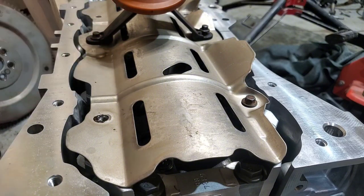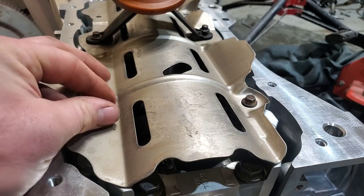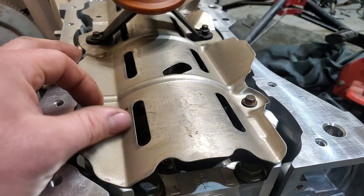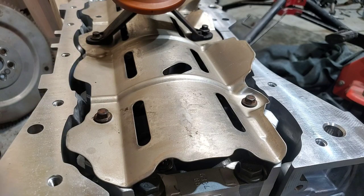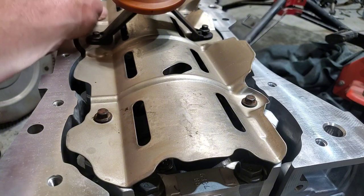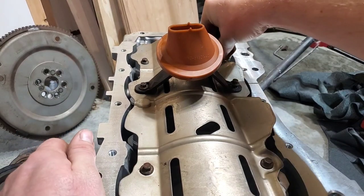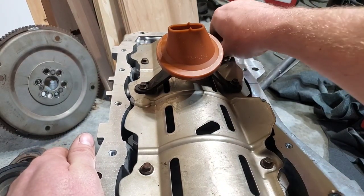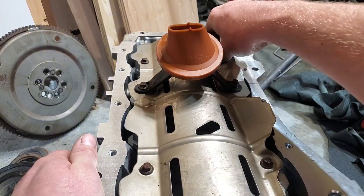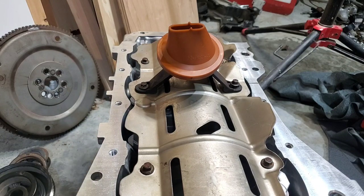videos, especially ones with quicker time lapses, you'll notice that they'll put the bolts in and then there's a jump cut and you'll notice the bolts look slightly different. And that's because my guess is they came across this issue and just hadn't said anything, but it's pretty minor setback. Just cut them down a little bit, polish them up, make sure they hand thread in there. My guess is when they machine the block, they machine the block for the understanding of that depth and nothing else. So anyways, not a huge deal.